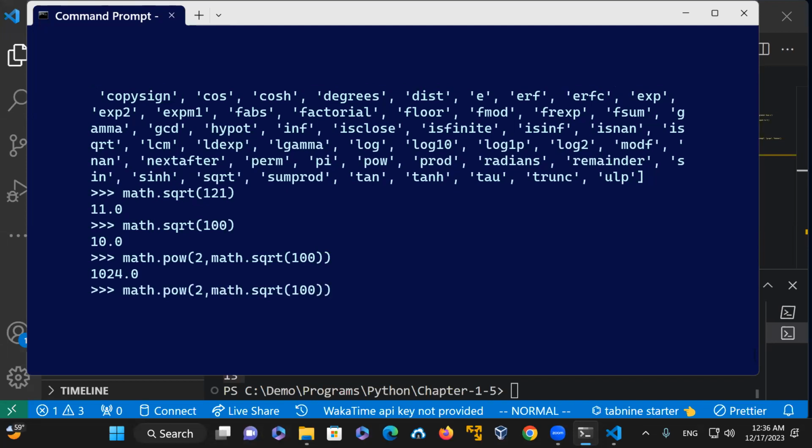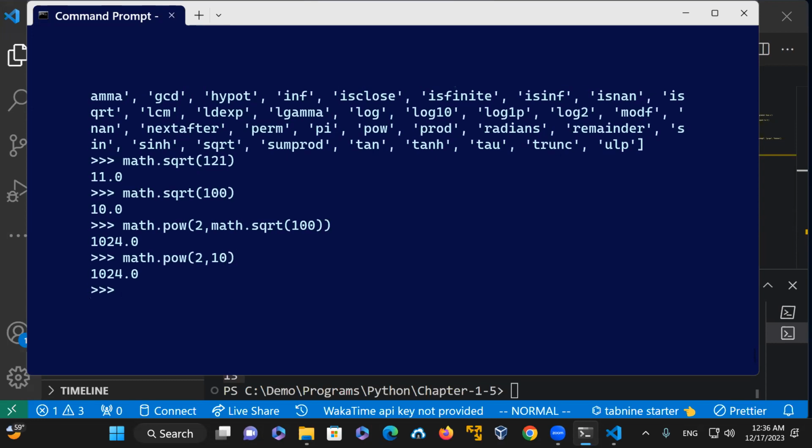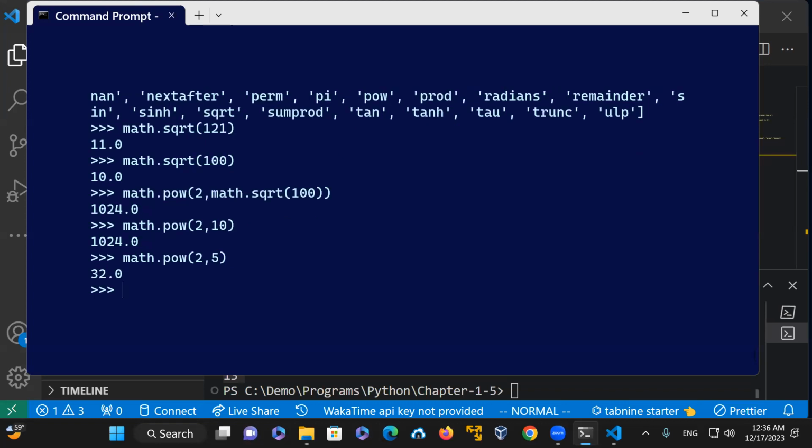Similarly, I could have just done this one and just gave a 10 here. That would be the same thing, but I didn't need another parenthesis here. So you could do that one. And if I just want to get, for example, 2 to the power of 5, that is 32.